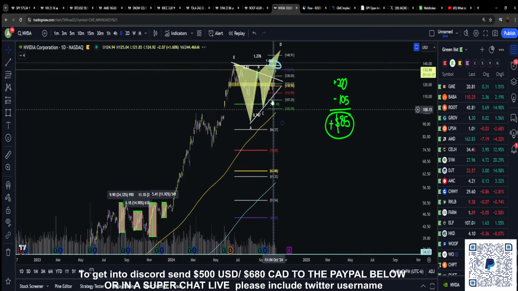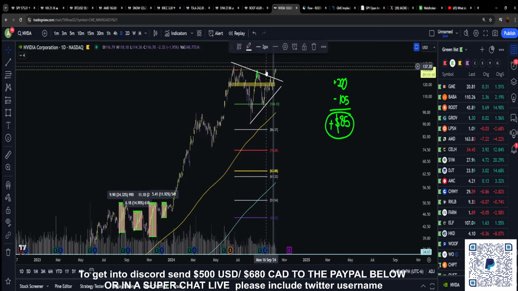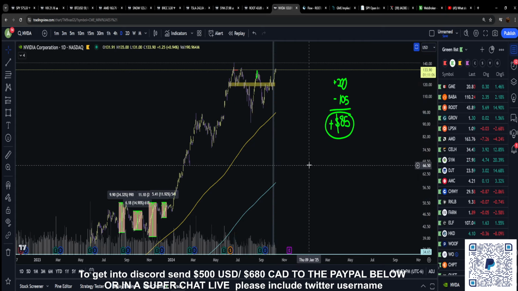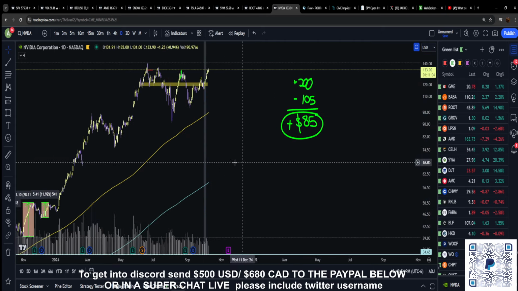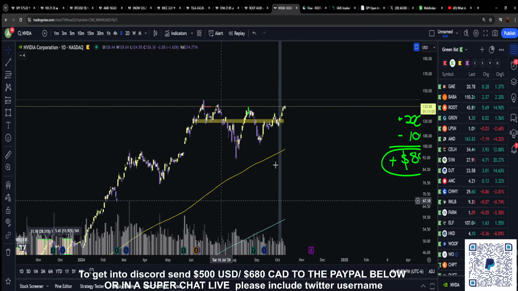Okay, so watch, chat. Get rid of the harmonic, get rid of the drawings, get rid of the Fibonaccis. I'm getting rid of all of it, okay? And I'm going to show you. You can even see I've already gotten a box drawn on there. Check this out. These are the highs that Nvidia is currently at. These are the highs that we've been at for this year. There are no higher highs than this. This is the highest Nvidia's ever been.